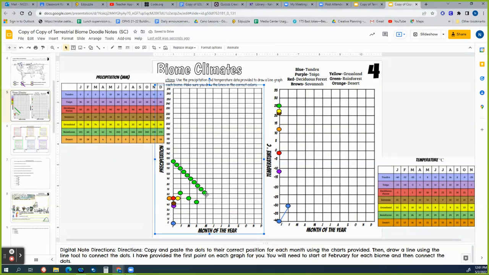May, 95. June, 210. July, 205. August, 180.